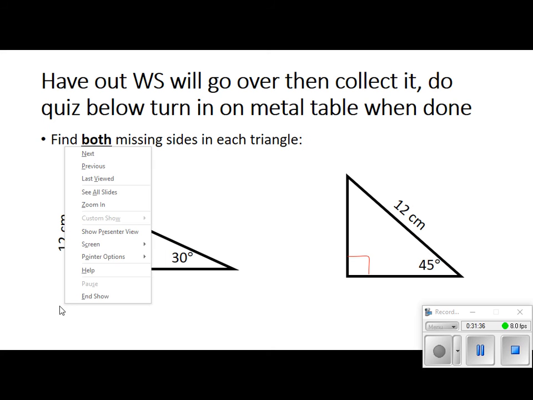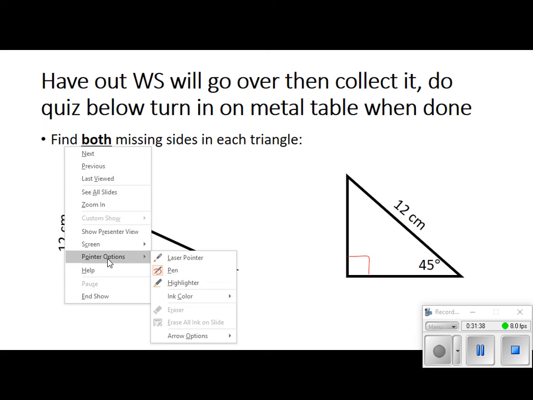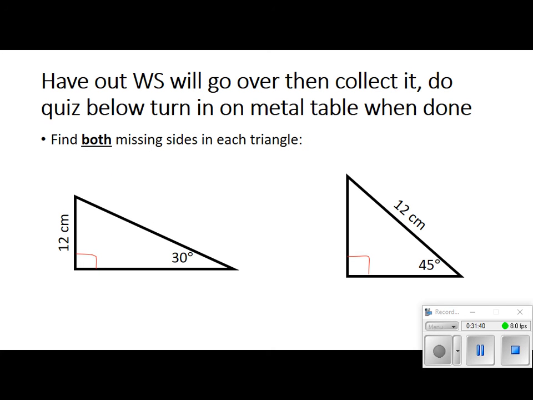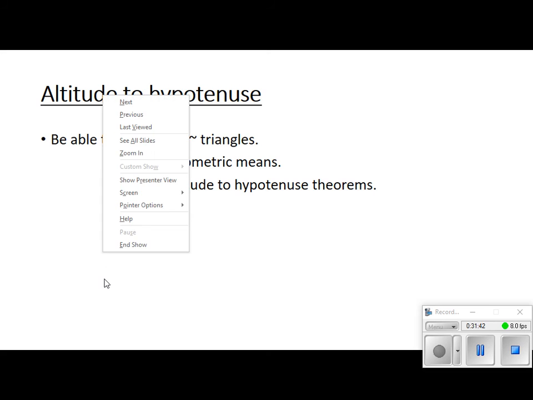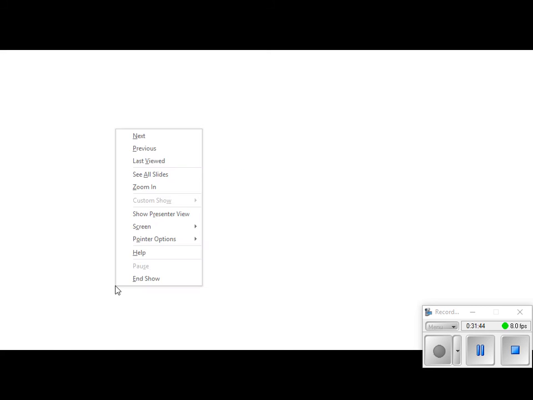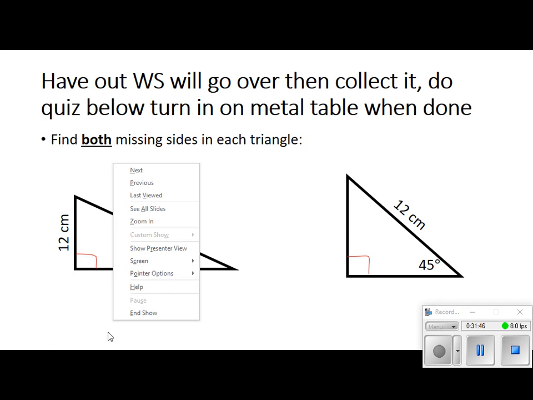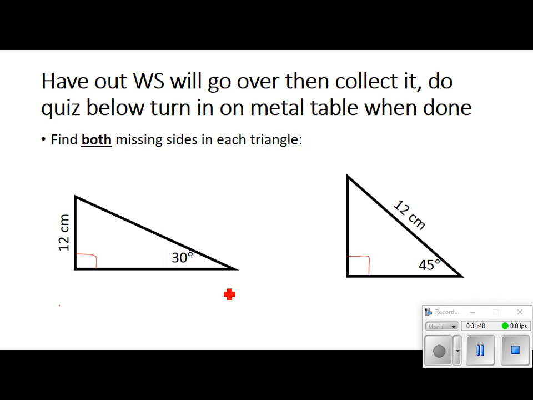On the quiz, in a 30, 60, 90 triangle, side across from the 30-degree angle should be labeled what? L. So that side's L. Side across from the 60-degree angle should be labeled what? L radical 3. You gotta know this stuff. This isn't that hard. You just gotta make sure you're doing the pattern.